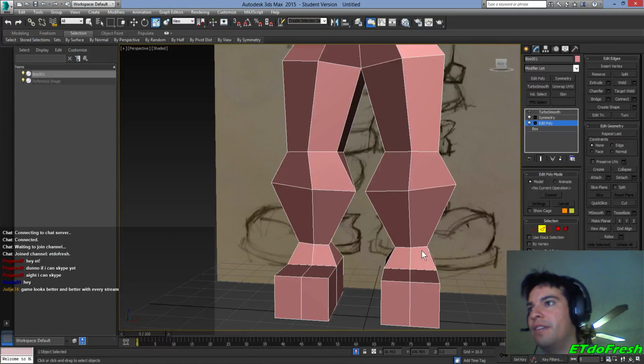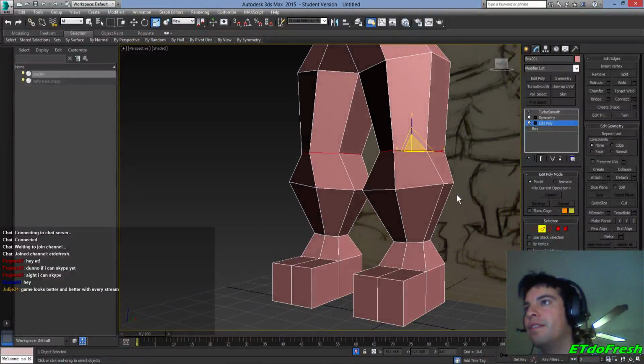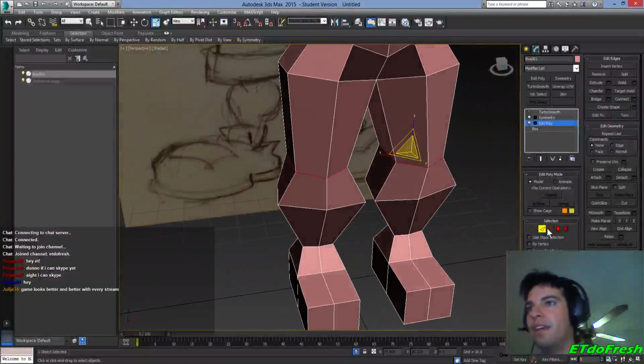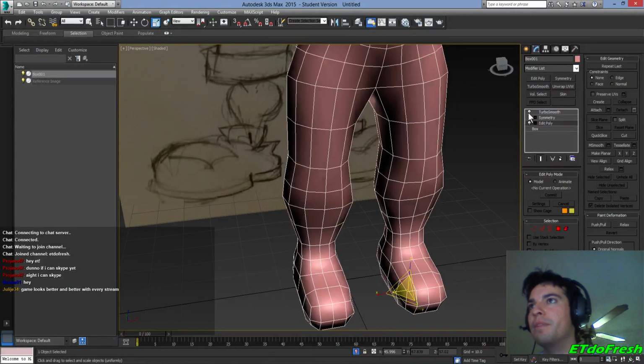And so what you do here is, if you need to modify it, you can select one and loop it, and then you can move it up some if you don't like where it's at, or if you think his knee should be thicker or more skinny, you can just scale him there like that. Definitely need that roundish thing though. So okay, let's see what happens if we turbo smooth that.